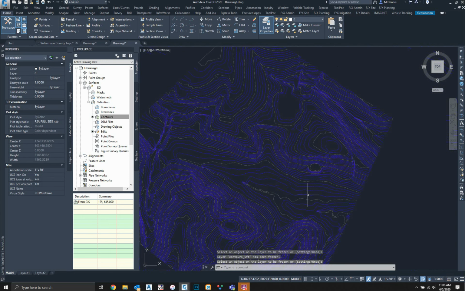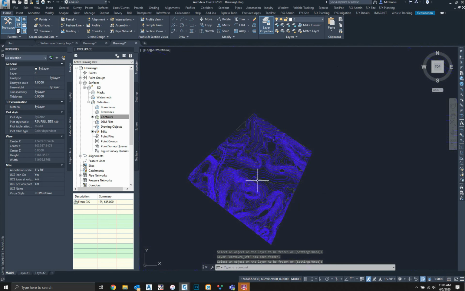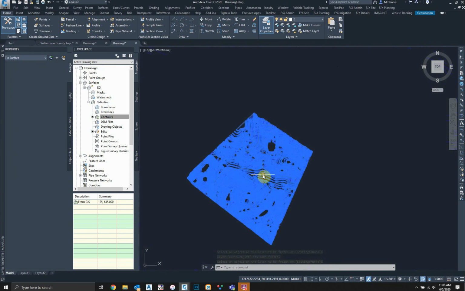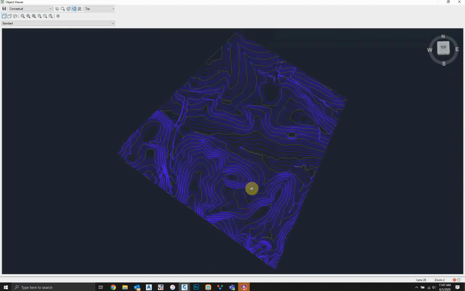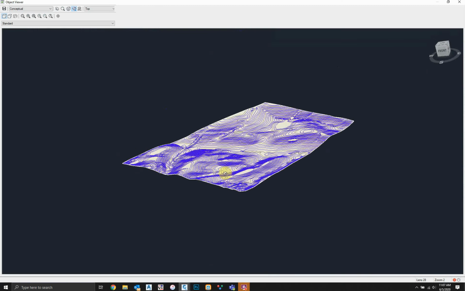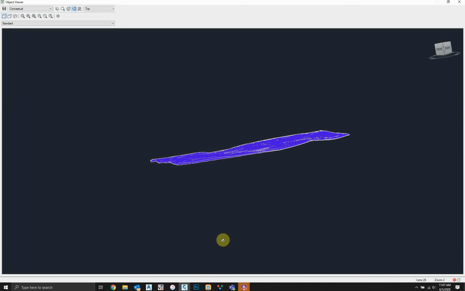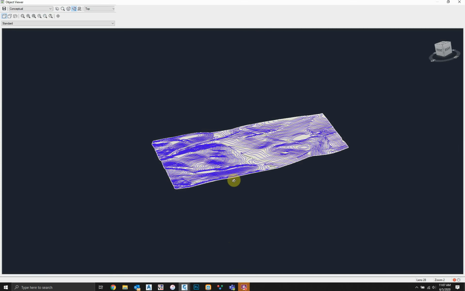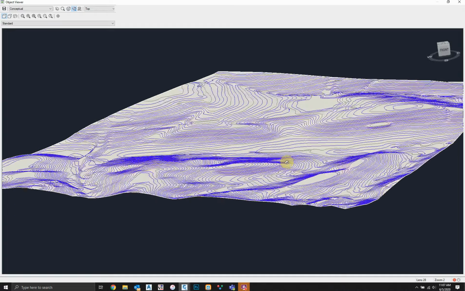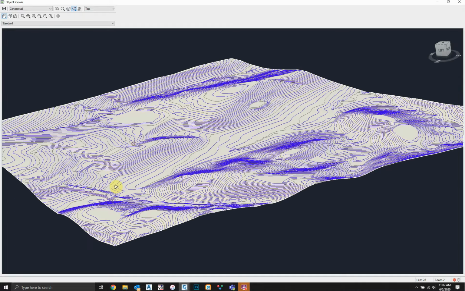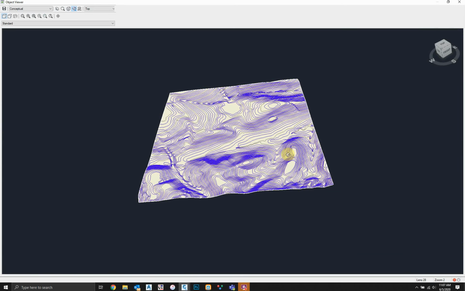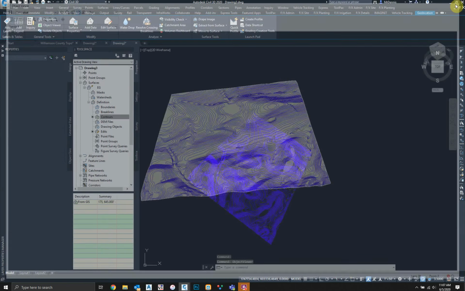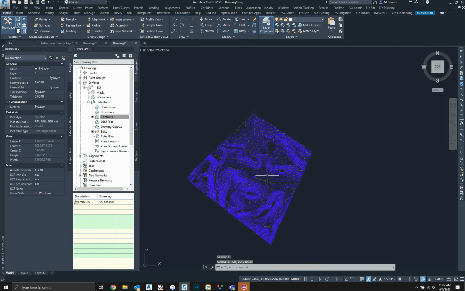So now we just have a clean surface here, and a good thing to get in practice of is to click on it, right click, go to Object Viewer, and just look and make sure that you don't have any spikes going back down to 0 elevation or shooting up to 10,000 elevation. That's going to cause you problems. Just give it a quick little 3D. This object viewer is very quick and easy, and it just gives you an idea of, yeah, my surface is pretty good for what it is.